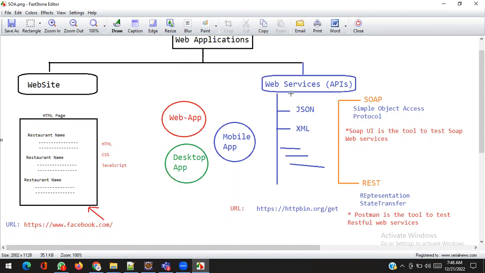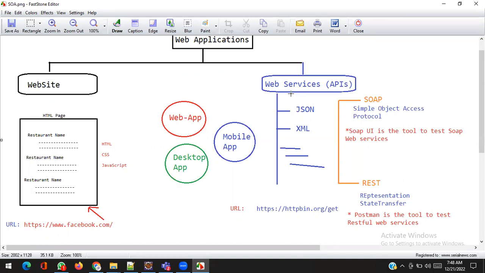no UI, no user interface. And this data can be in multiple forms. JSON form. JSON means JavaScript Object Notation, something like JavaScript style of objects. XML form, text form, any other form.